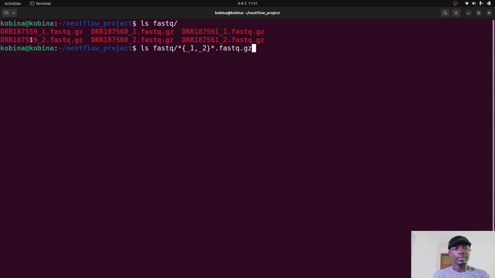Some of them also have the value 2, etc. All right, so in this case, to make the name that distinguishes between read 1 and read 2 unique, you can add an additional character. In this case, our character is the underscore. All right, so if you just say 1, then this will be returned, this will be returned, this will be returned. If you just say ls *1 star, in fact, all the items will be returned.